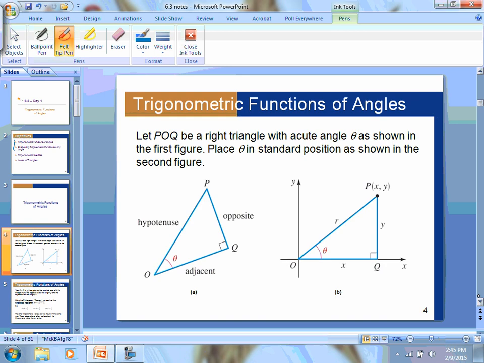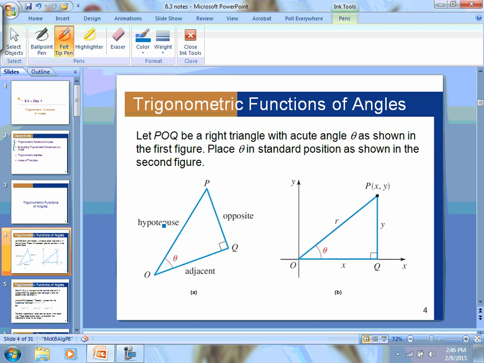Okay, so some of the stuff in the beginning is going to be a little bit of review. You know that you can take a triangle, like they have drawn here, a right triangle, and you can position it so that it is in line with your x-axis and your y-axis, or so that it's in line with your unit circle. Okay. And then if you go over x and up y, you get to this point. So this is your adjacent side to your angle, the x-axis is. The y is going to be the opposite side. And then the r, the radius of the circle, would be your hypotenuse of your triangle.